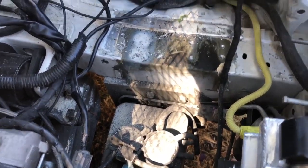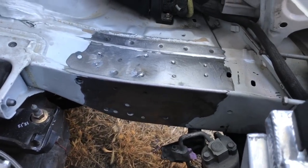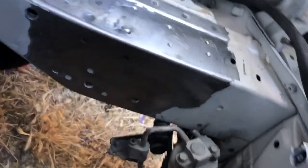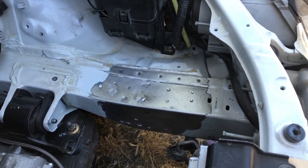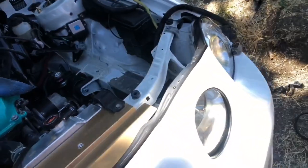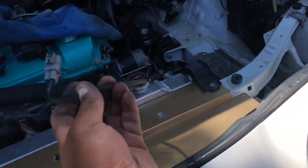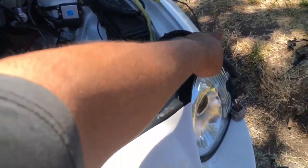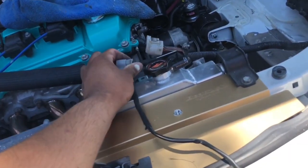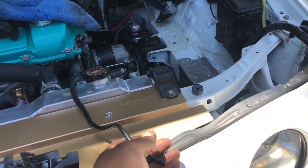Moved the entire EVAP canister to get space to use the angle grinder. Got it down as much as I wanted. Going to cover the area with masking tape and paper so there's no overspray on the new paint. Then I'll clean it all up and trim the brackets to make it look cleaner. Another thing I need to do is shorten the fan wiring because it's incredibly long — the harness literally already reaches the fan, so I'm going to shorten it down and zip tie it along the rail.